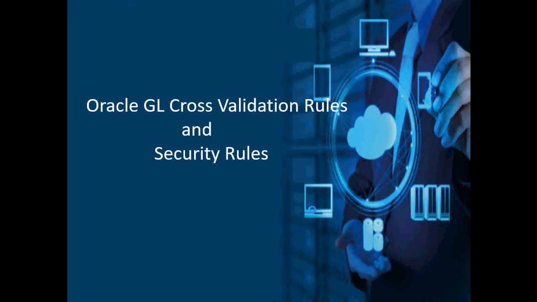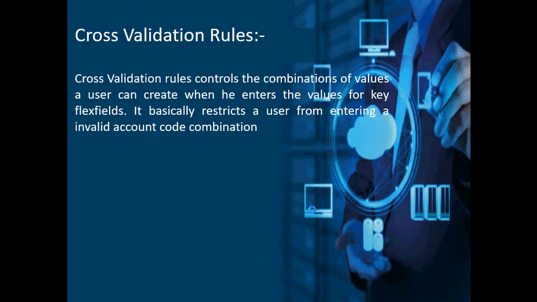In today's video, I'll discuss Oracle GL cross-validation rules and security rules. So what are cross-validation rules? Cross-validation rules control the combinations of values a user can create when he enters the values for a key flex field. Basically, it restricts a user from entering an invalid account code combination.